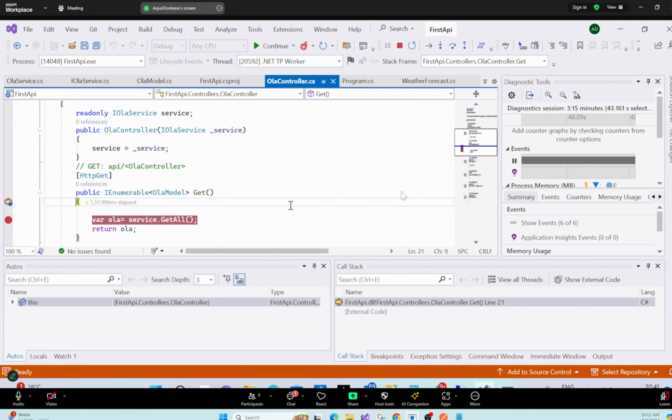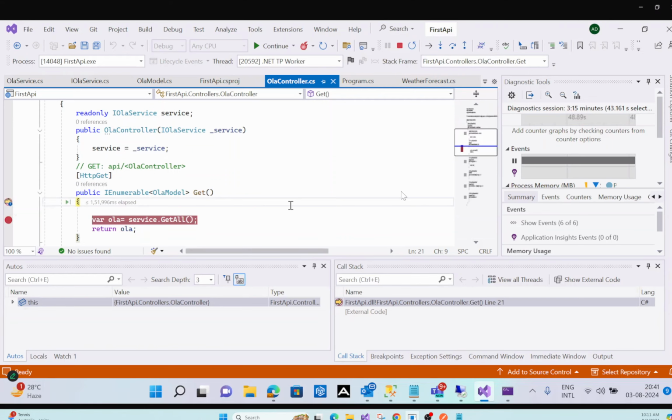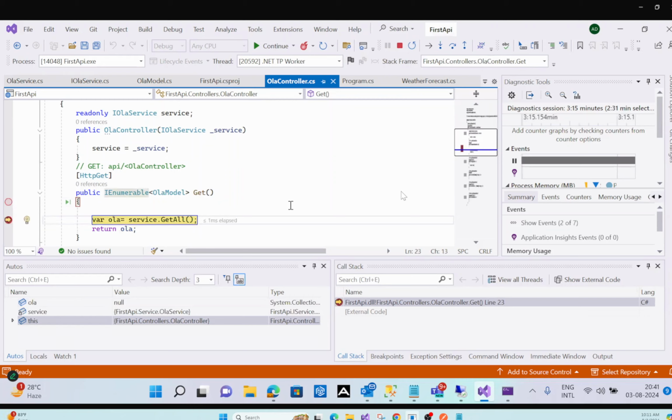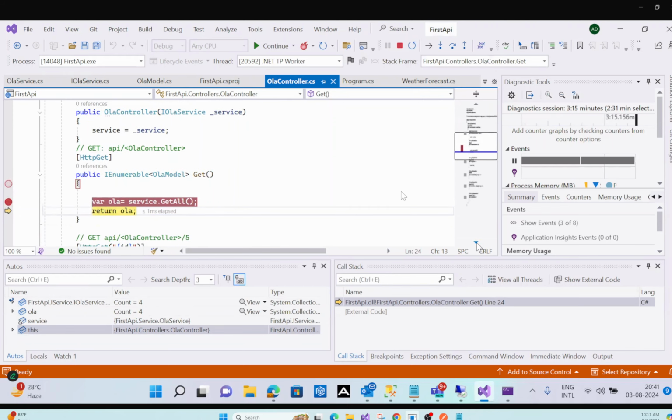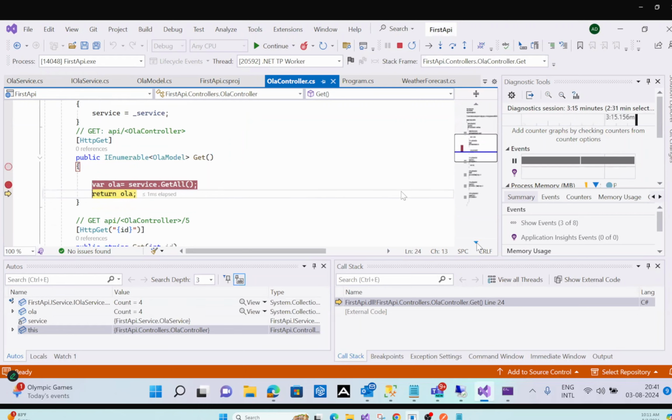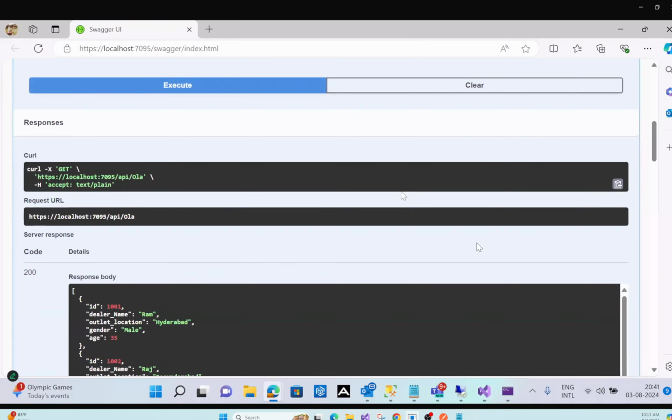Okay, now press F10. Again press F10. So when you press F10, before the return statement, there is one more line. When you press F10 within the same file, it goes to the next line. Okay. Now press F5. F5 means it will come out.